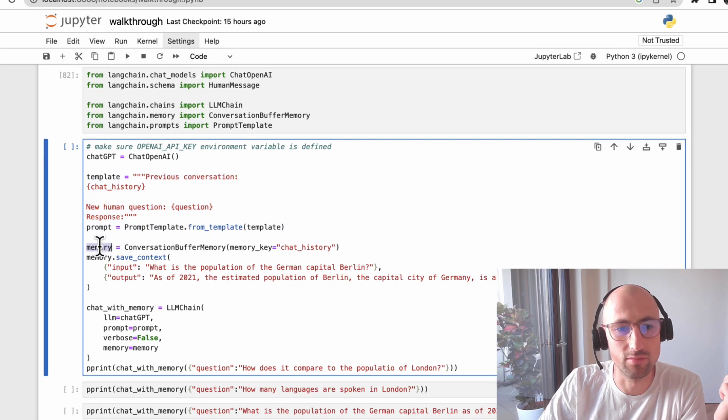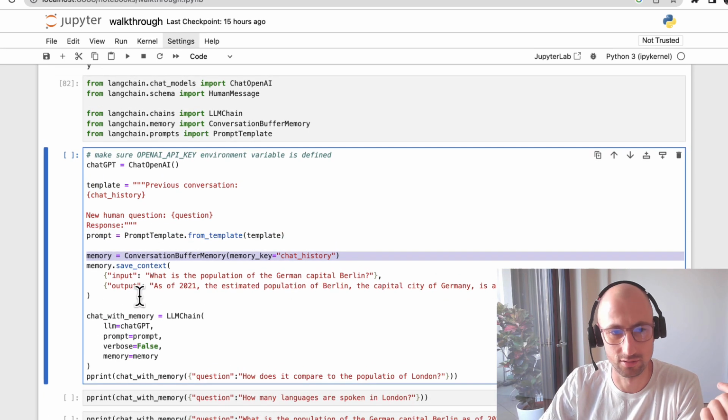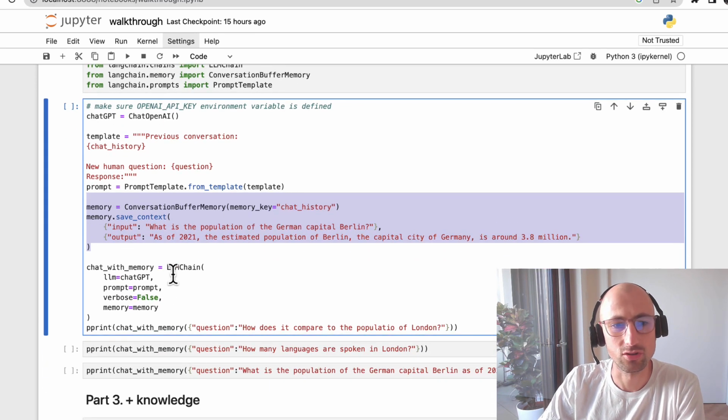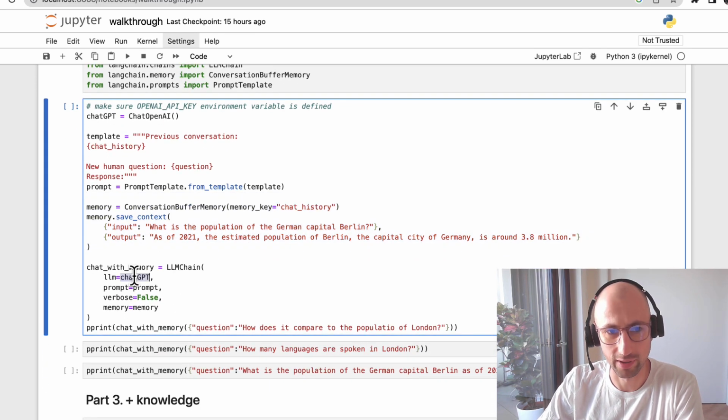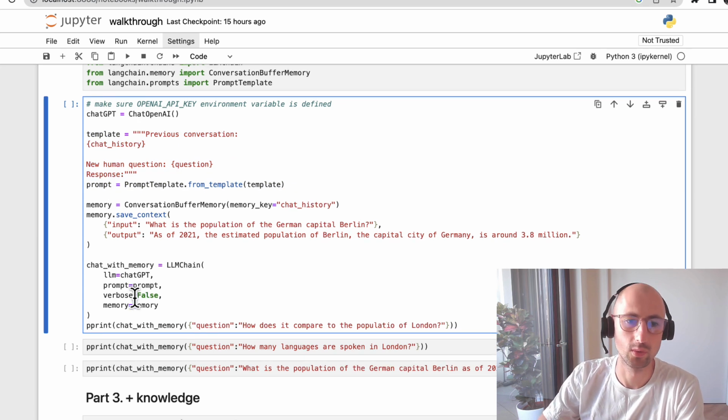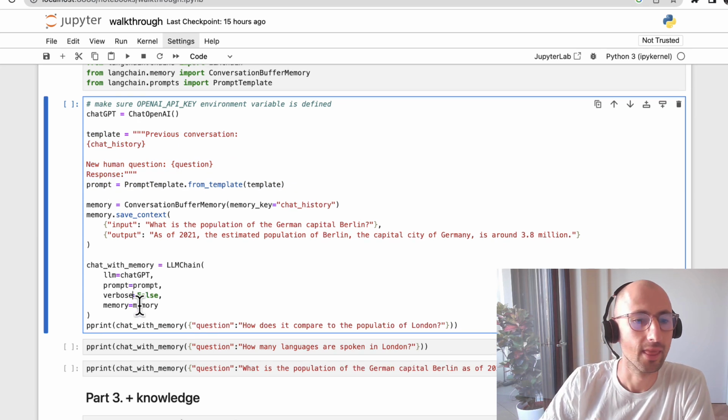And we'll say this is our memory, the one we looked at in the previous cell. And then we construct a chain. We construct a chain out of our LLM agent, in this case ChatGPT, and then the prompt that we defined here. Then we set verbose to false. We'll set it to true later. And then memory.